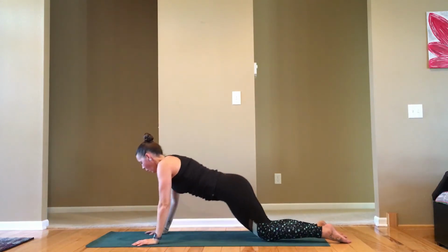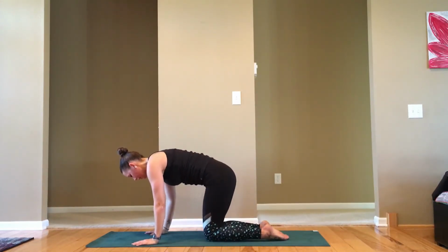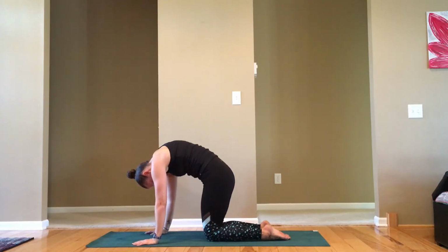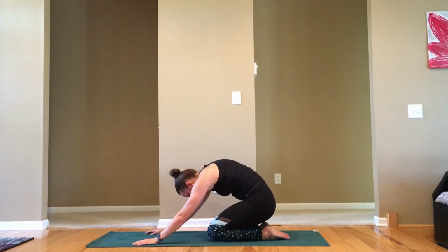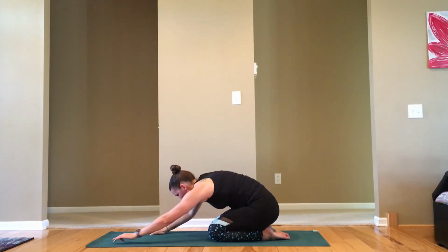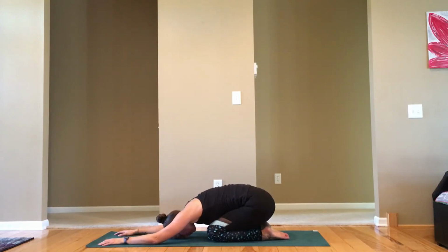Inhaling. Walk your knees underneath you. Coming back to our tabletop. We're going to round our back, tuck your tailbone under, let your head hang. Keep this nice rounded spine and slowly sit back to your child's pose. Once you get your hips towards your heels, relax in your normal child's pose. Taking those deep breaths.